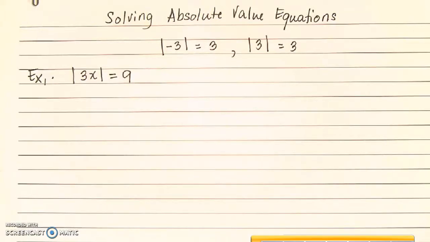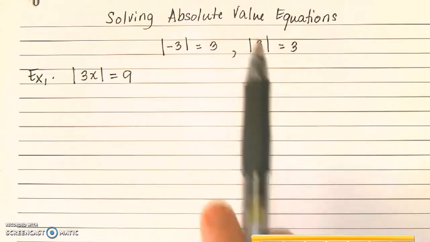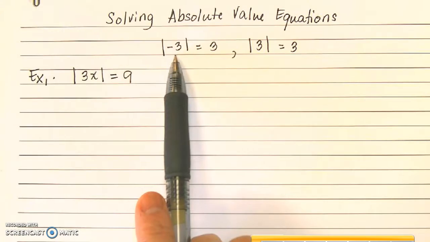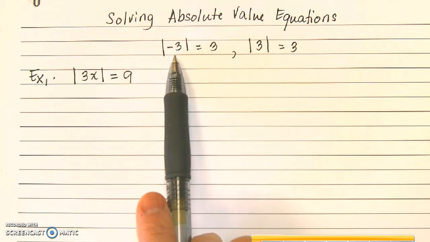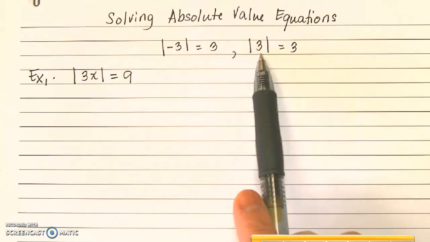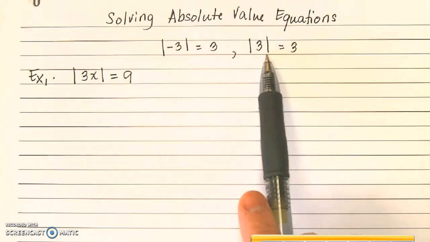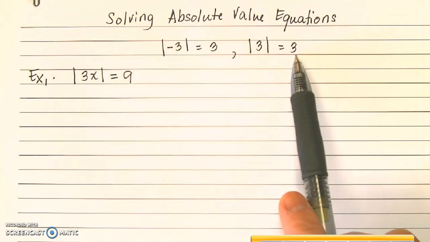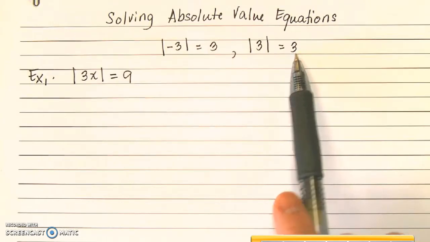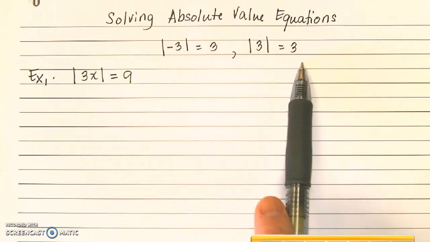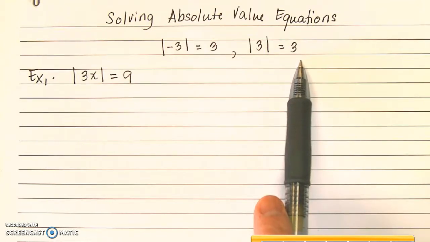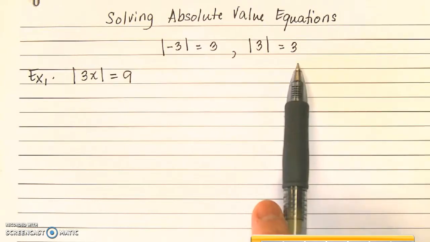So today we will discuss solving absolute value equations. Just to start with, the meaning of absolute value: when you have, for example, -3 inside the absolute value symbol, the value of that becomes +3. If you have a +3 inside the absolute value symbol, that makes it a +3. So what it is saying is whatever is inside the absolute value symbol becomes a positive number. So how do we incorporate this to solving equations involving absolute value?